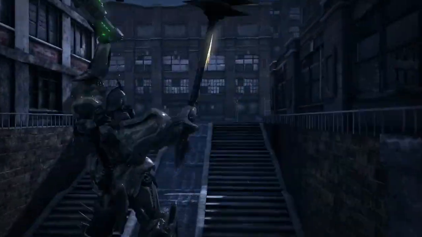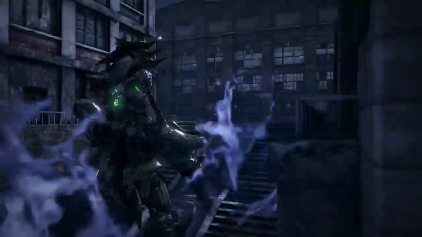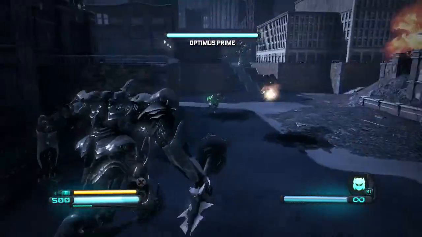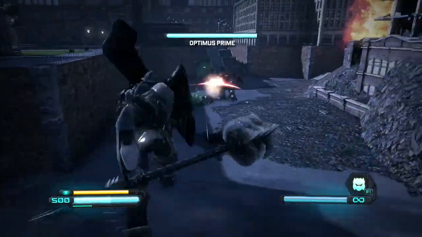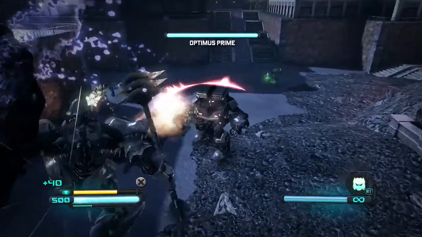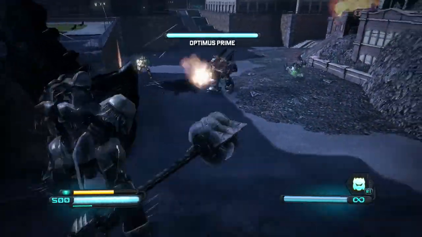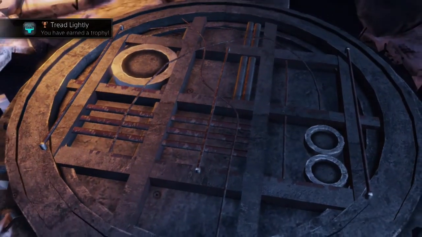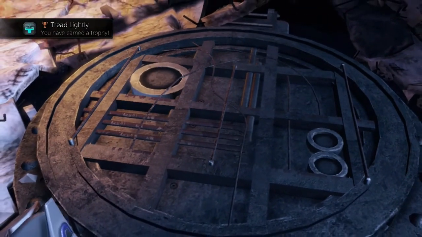I need health, please. Give me lovely, lovely health to nom on. Thank you. I've got another one. I don't think the shield batteries are really doing much. I was about to say let's try dinosaur form, but tread lightly, achievement unlocked.